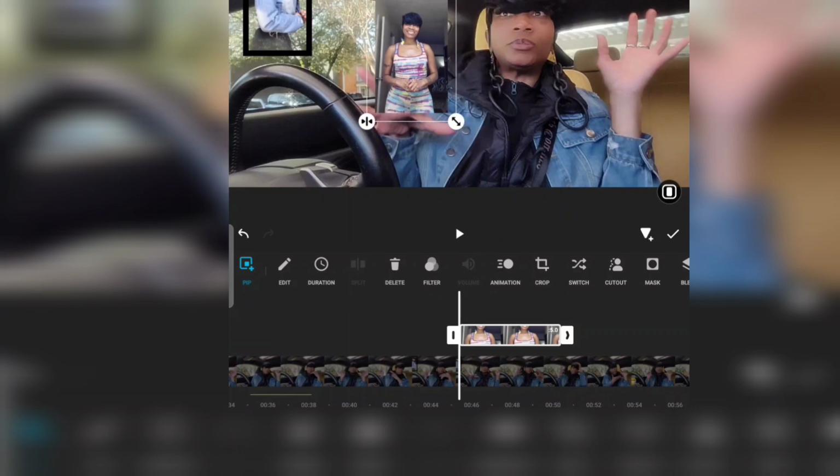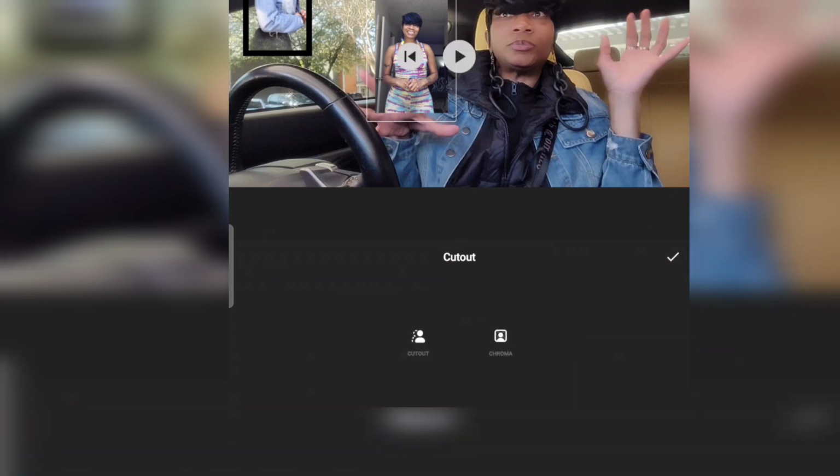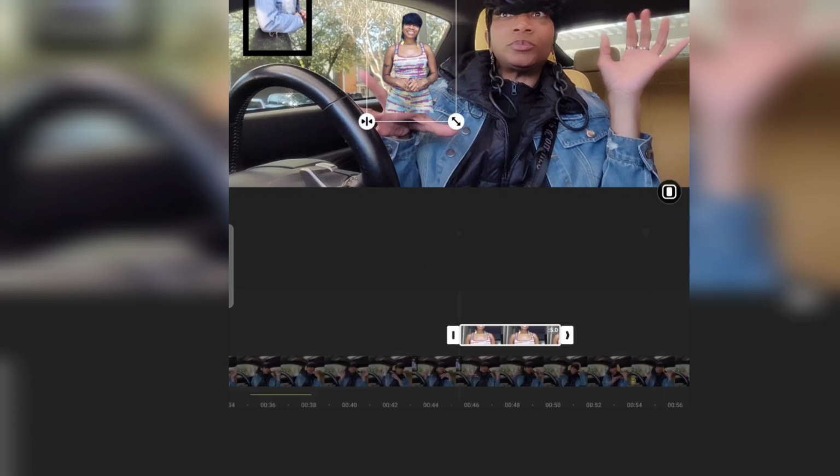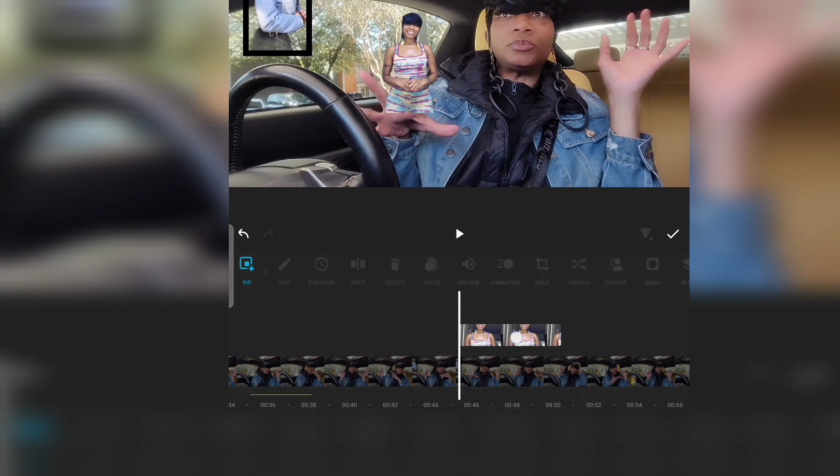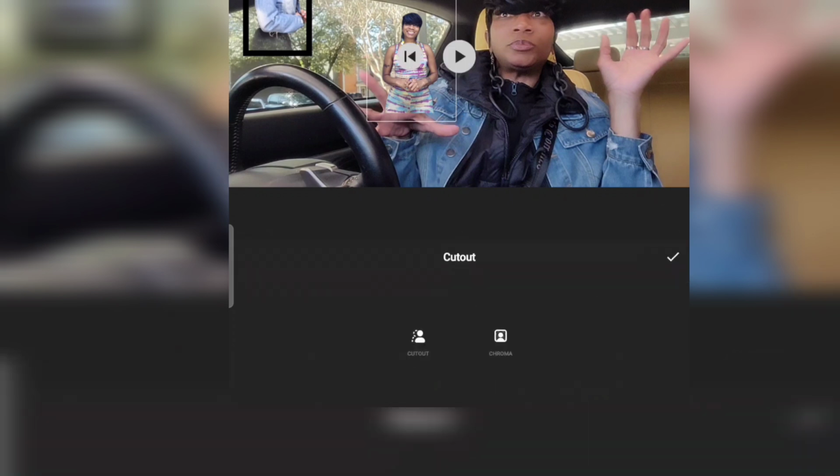So what I'm going to do is push cutout. Here's cutout right here, so I press that. Then I come right here and press cutout. And you see, there I go. I'm going to press the check mark all the time. Press the check mark. If I don't really like this, because I don't like that without the cutout, I can always just go back and push cutout again. They'll put it back in there. But also, I'm going to cut it back out.